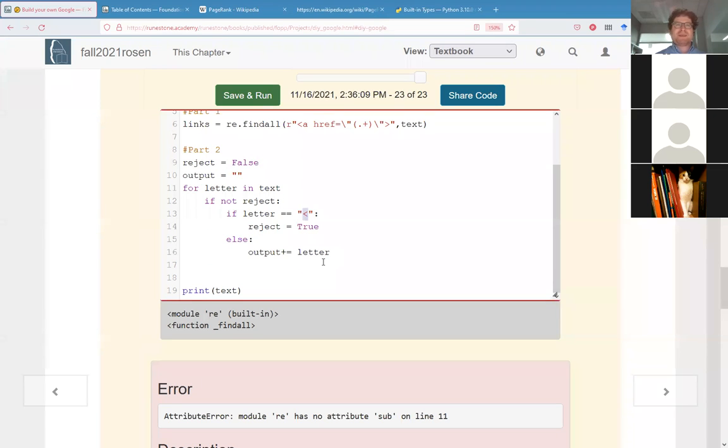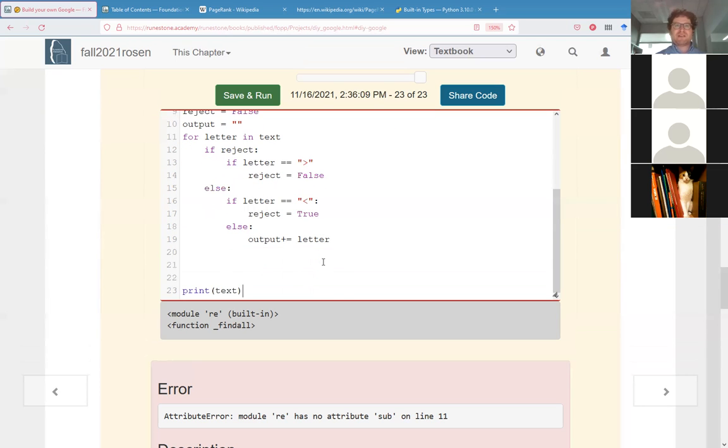Once we get to an open bracket, we stop accepting letters. Otherwise, if we are currently in the reject state, if letter equals a close bracket, reject equals false. And stop rejecting letters once we see this.